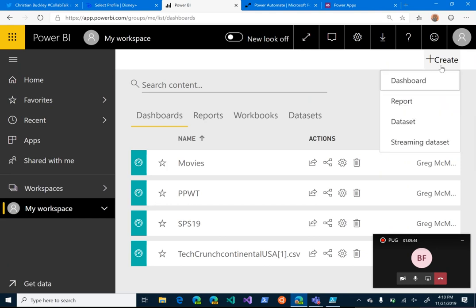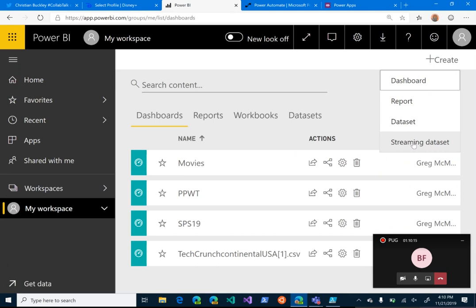I'm going to click on that create button, and I've got 4 choices here. I can create a dashboard, a report, a data set, or a streaming data set. I want to do the streaming data set. Those are an interesting variation. So this isn't your standard SQL table. This isn't an Excel workbook sitting in your OneDrive. This is literally a streaming data set, so it's live. So that makes it really interactive and great for demos, like at the PowerApps user group today, right? We can do some interactive live data set streaming.